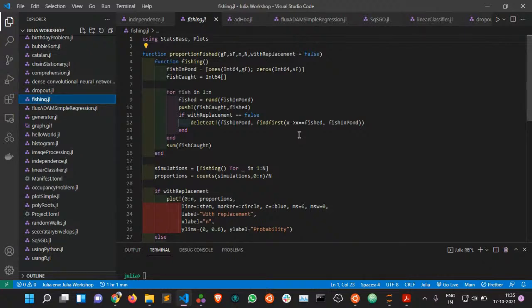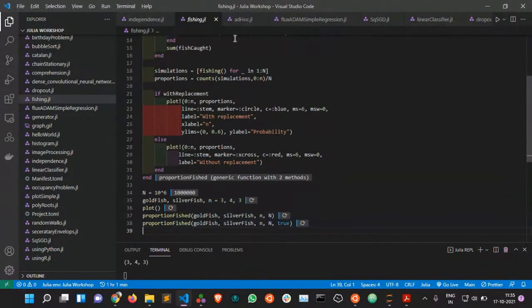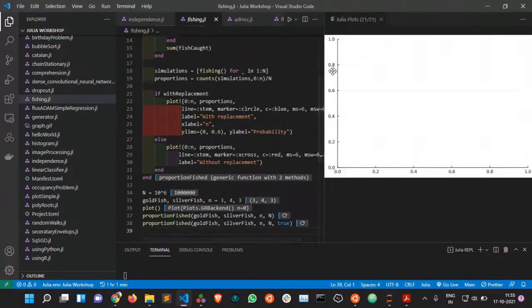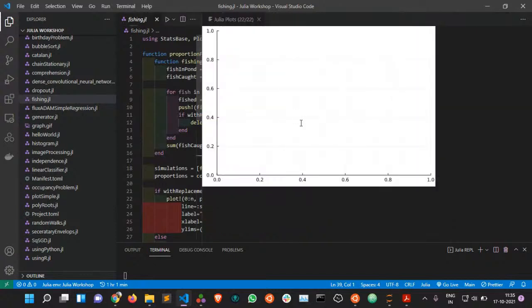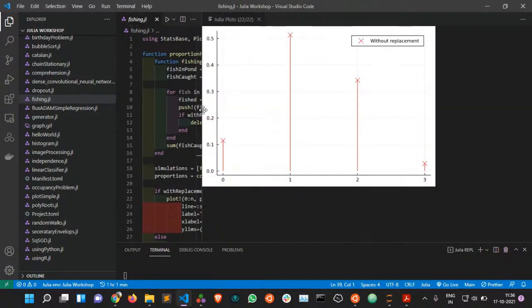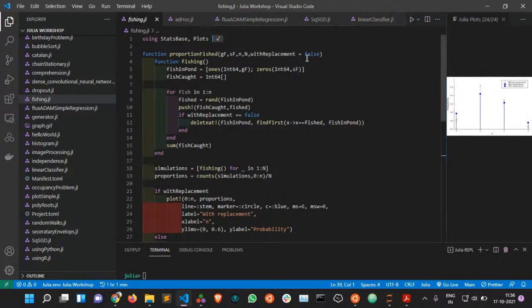Now I will directly jump to the code and explain what is going on here. First, let me run all the blocks here. Now let's talk about the code blocks which I have used here.